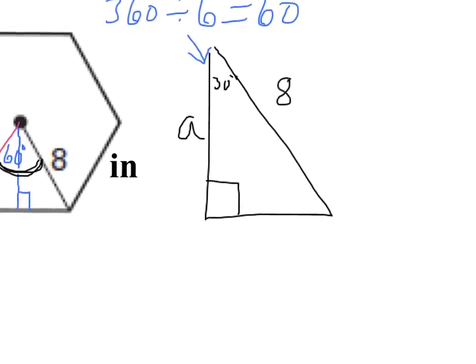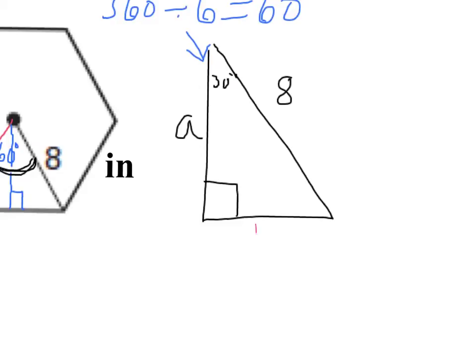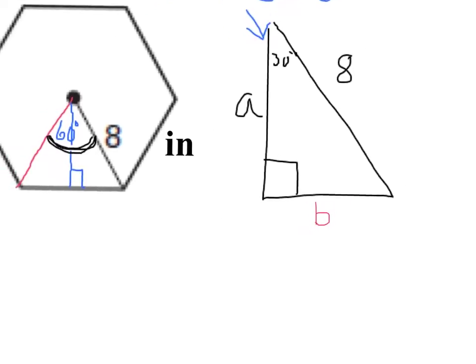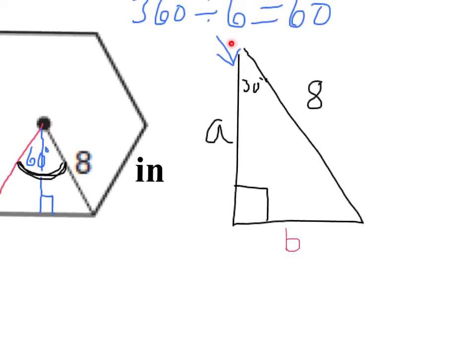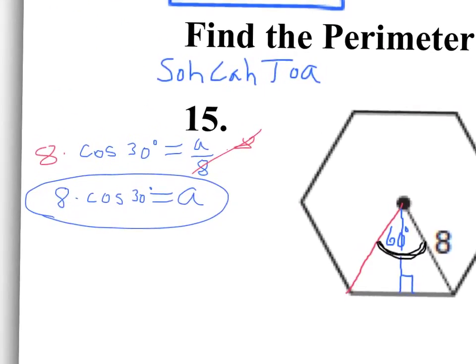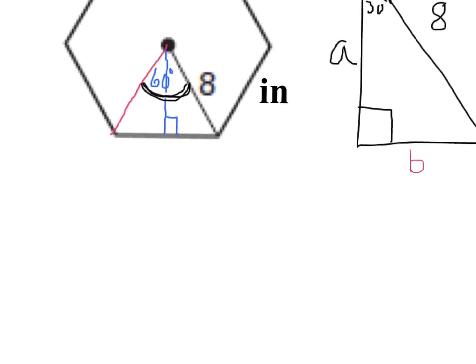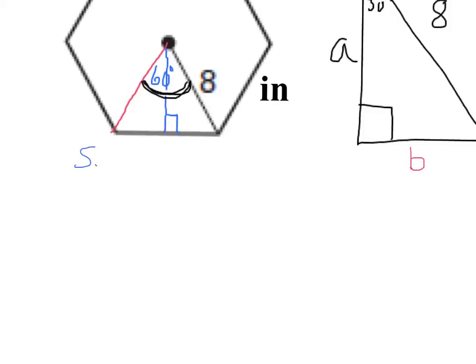Going back to our triangle here, the number that is here is going to be part of the perimeter. It's not the whole perimeter, so I'm not going to call it P. You can call it X, or I'll just call it B. What if we want to figure that value out? From the 30 degrees point of view, this is the opposite, and this is the hypotenuse. Which one is opposite over hypotenuse? That is sine. So I'm going to set this up as sine of 30 equals opposite, B, over hypotenuse 8. Now we'll have to multiply both sides by 8 to get B by itself.